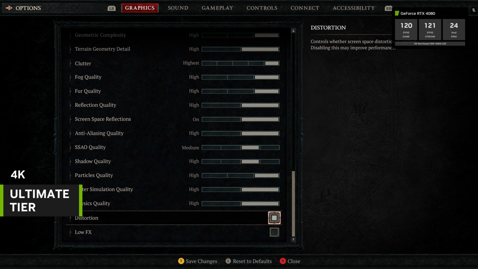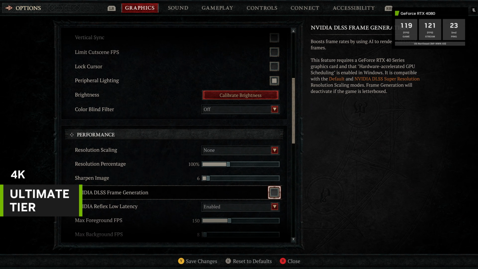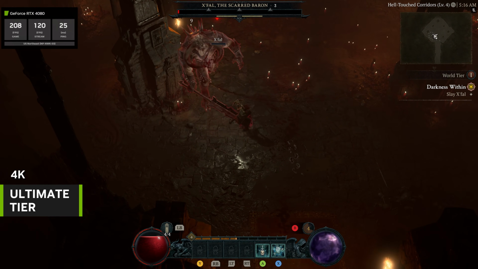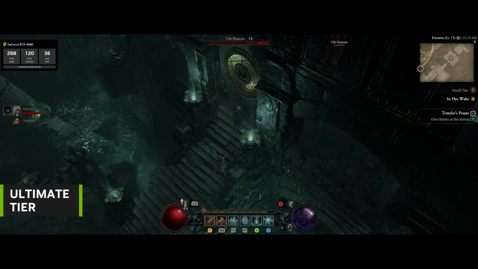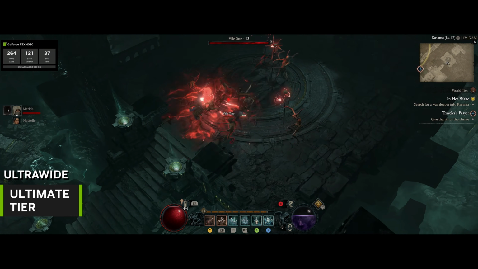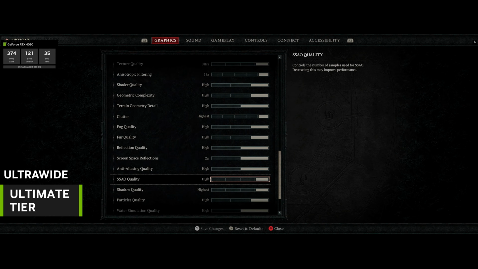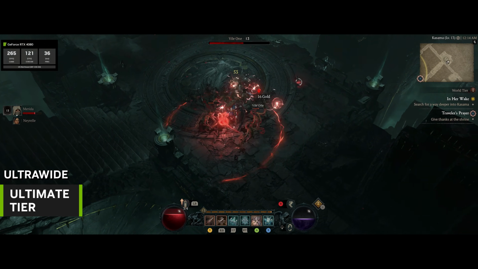Everything else is maxed out and scaling options aren't even set. And frame generation is off. I got an average FPS of 200 at 4K throughout my complete gameplay, and the FPS goes up from here. Another thing the Ultimate tier is known for is the ultra-wide monitor support. Thankfully, Diablo 4 supports ultra-wide monitors, and the game looks phenomenal with everything maxed out. I got an average of about 250 FPS.